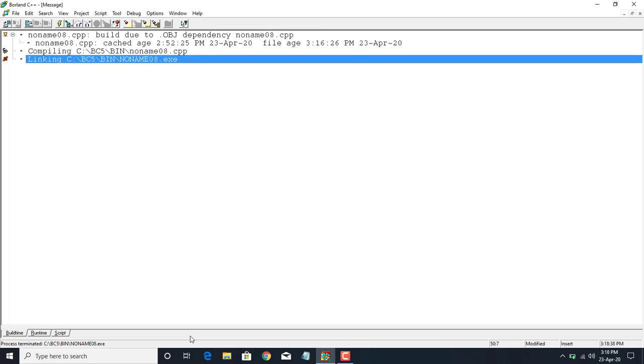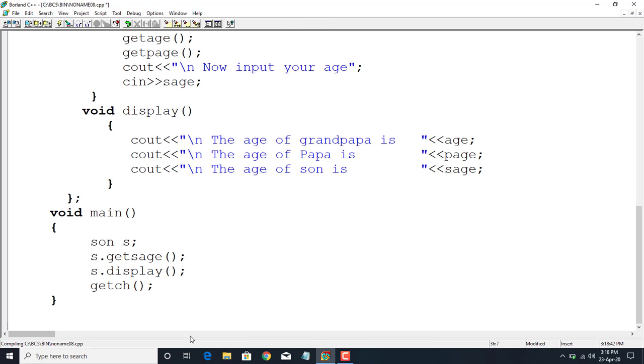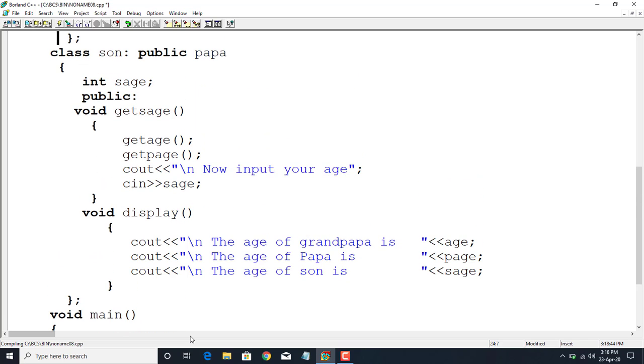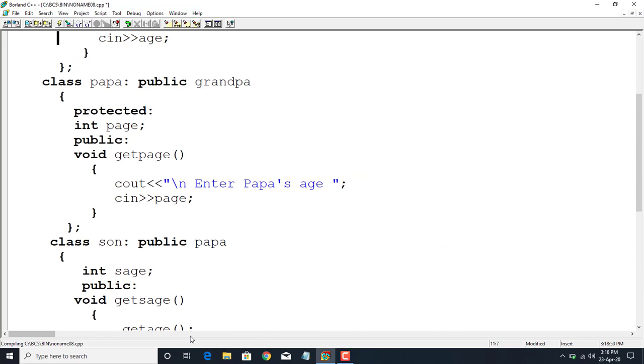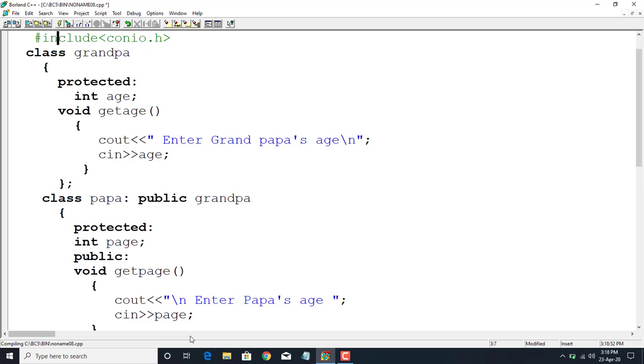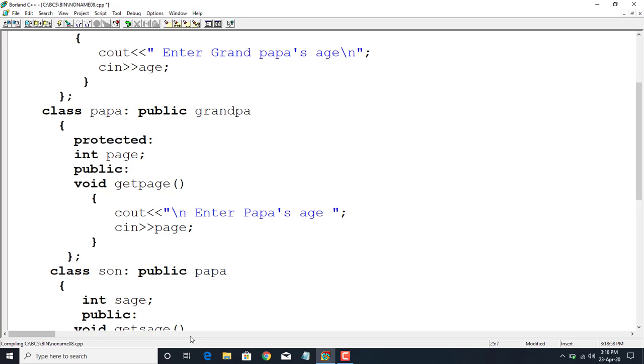What does this mean? This means that we are able to gain the access from this derived class to the classes above it, that is 2 levels above it. So this grandpa class is actually accessible from this son class.